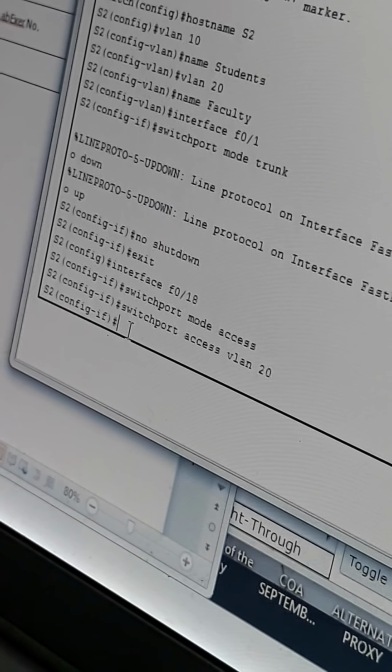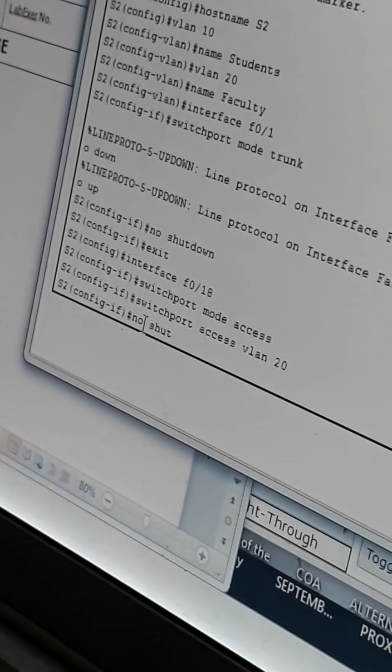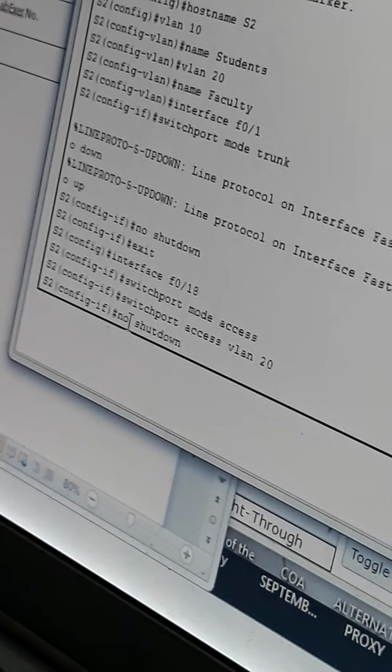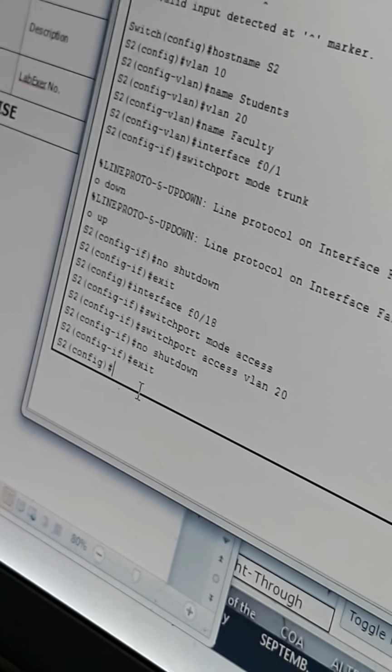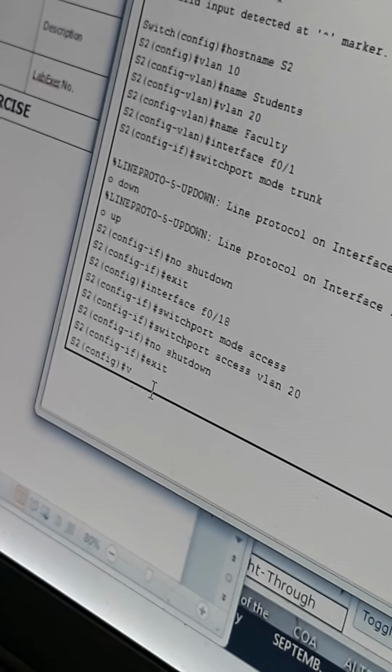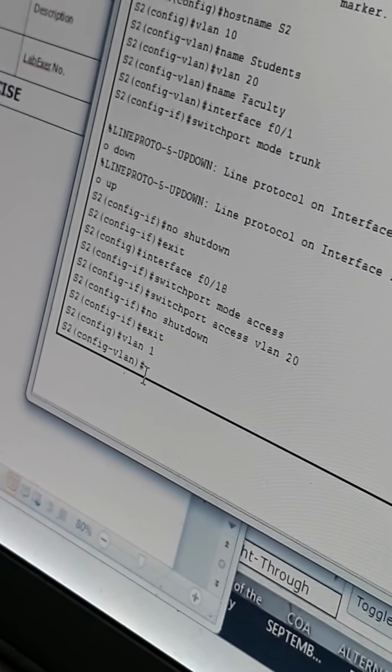Then no shutdown. Then type in exit. That's what happened. Then now we have to configure again the VLAN 1.